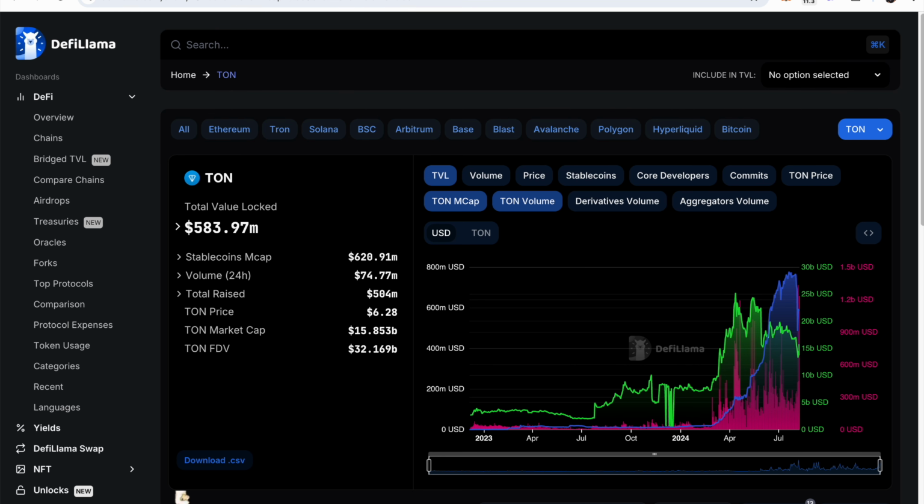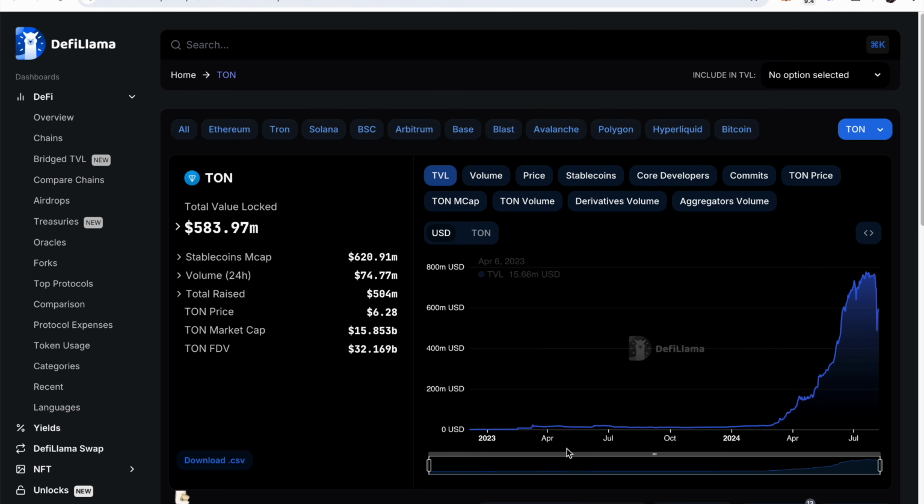Another tool that we use is called DeFi Llama. This is a tool that I use to track TVL, volume. I track the different chains and compare them. Maybe you want to compare the Solana chain to what's going on on the Base chain. And so as we see here, we've pulled up TON. I see the TVL on TON is 583 million. And if I just want to see the TVL alone, I can see TON has been growing.